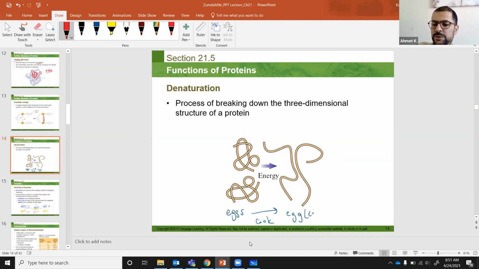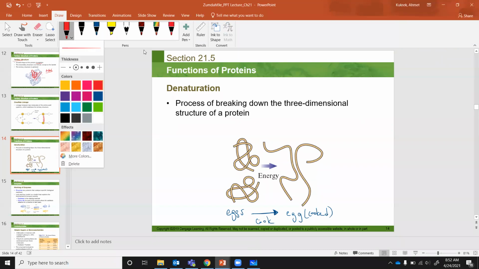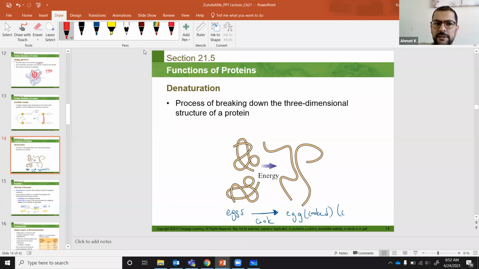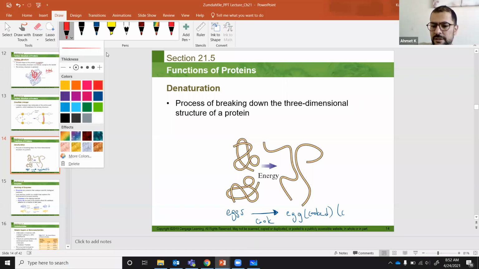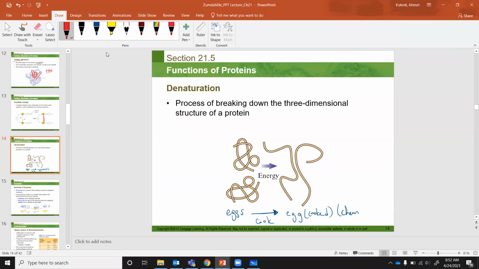And so this is cooked. And remember what we did? What did we say? Does anybody remember? Is this process a chemical process or a physical process? Physical change or chemical change? Chemical. Anybody remember? Huh? Chemical. Okay, chemical. Why is it chemical? Because you're breaking down the proteins with heat.